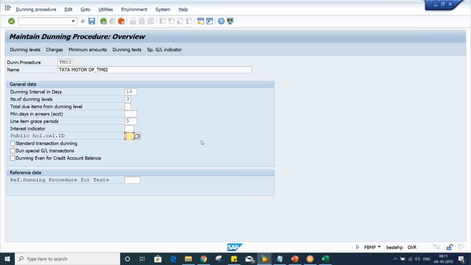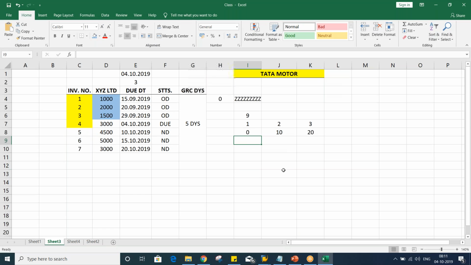Now, holiday calendar. We are going to assign standard holiday calendar. This calendar is going to be defined by your consultants, or whoever the responsible consultant is there. Now, I'll tell you, what is this holiday calendar, guys? Holiday calendar means, let's suppose 5 days grace period we have given. But out of these 5 days, 3 days are holiday itself. Saturday is there, Sunday is there, and then might be Monday also some kind of government holidays. So these 3 days the organization is not open. So how much time did the customer get? Only 2 days, right? So this 5 days means including holiday or excluding holiday, how is the system going to determine these things. So you have to assign a holiday calendar here.